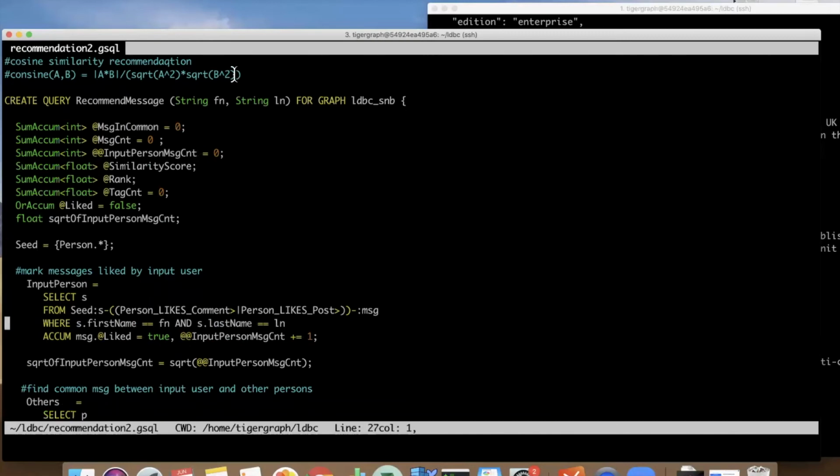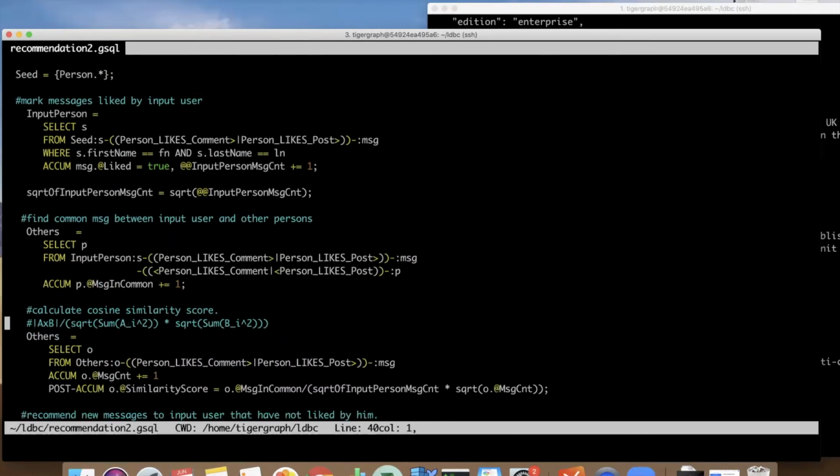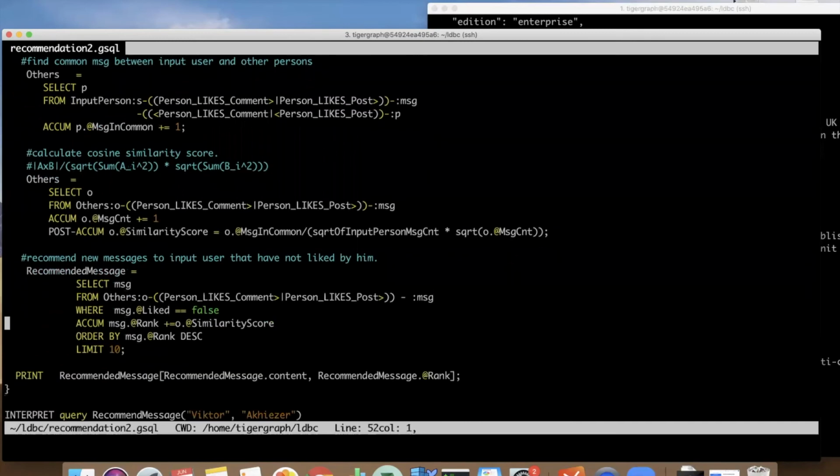So the next thing is I need to find the B square, which is the liked messages from person B, independent of person A. So I go to here.